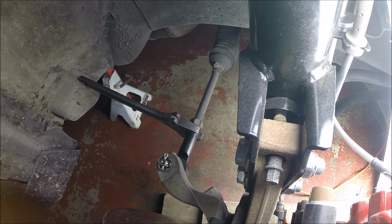So yeah, that's the tie rod end on this side. I'm gonna have to go back on the other side and remove it and put the plastic spacer back on. That's what I get for not reading the manual before doing this. So that's that. I got to take it to get it aligned right away, and then we'll be good to go.